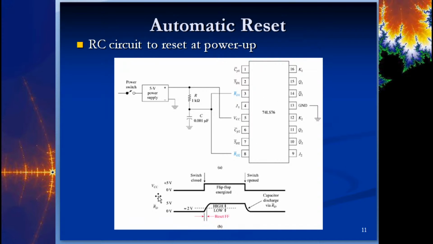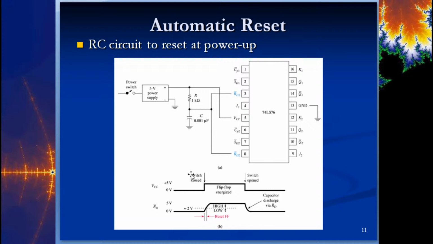So what happens is the power is at 0, RD is at 0, right? So it's low right now. And when this gets turned on and activates the chip, initially, because this capacitor takes time to charge, the resistor here drops all 5 volts, and this drops nothing, which means it's a ground. So essentially it's still connected to ground here as a low. When this initially starts up and those two are low, that's going to reset both JK flip-flops.